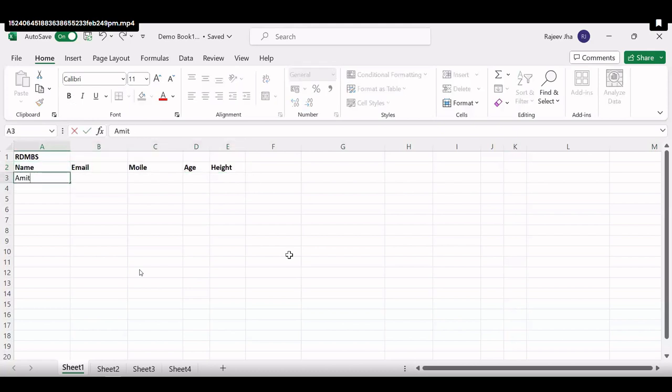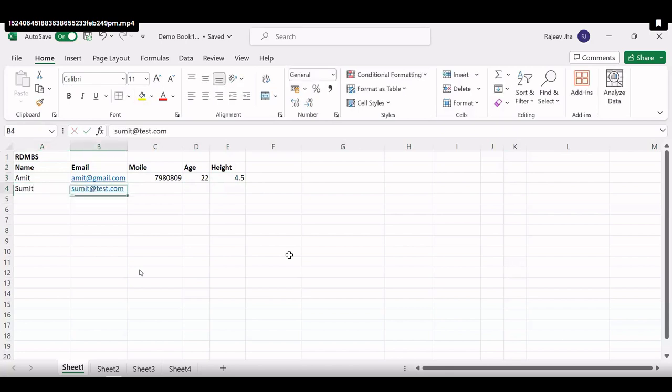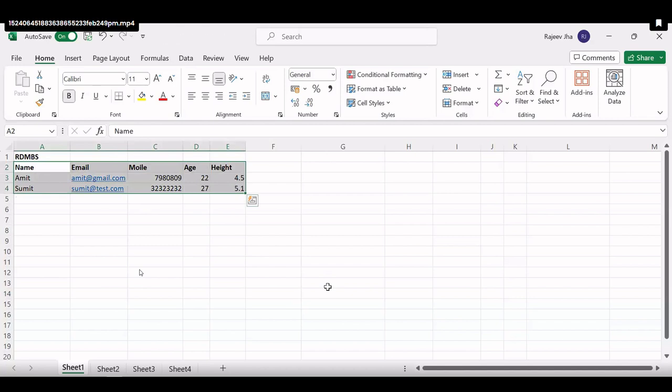Now if I start putting values here, let's say Amit, for example, amit@gmail.com, some mobile number, age, height. Similarly, let's say Sumit, again putting some information. If you look at just this section, it is very clear. It gives clarity about what all the information says.